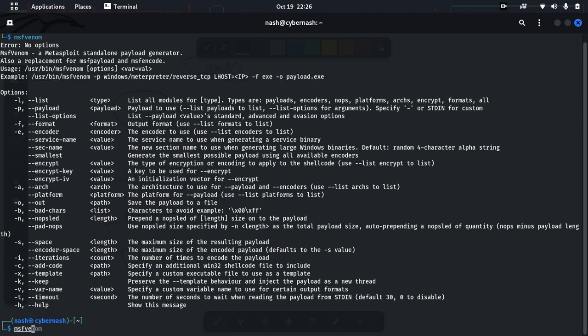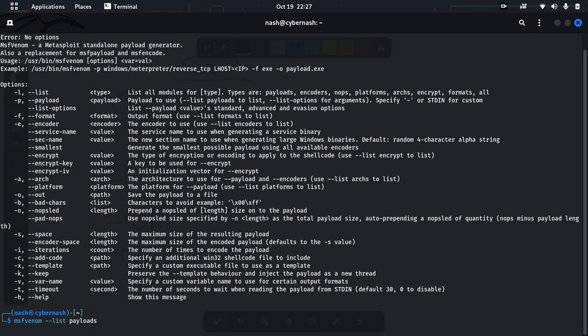So I'm going to go ahead and say msfvenom. Okay, and then I'm going to use the -p switch. The -p switch, remember, is to give the payload type. I'm just going to first list out all the available payloads that I can make. msfvenom comes with a whole lot of options, and if you just say list, as given by the usage there, you can list which type of module you like. I want to list the payloads that I'm able to build. So that is what I'm doing right now. We're going to wait for that to list out all the payloads that we are able to build in this case, and then let's see what we get.